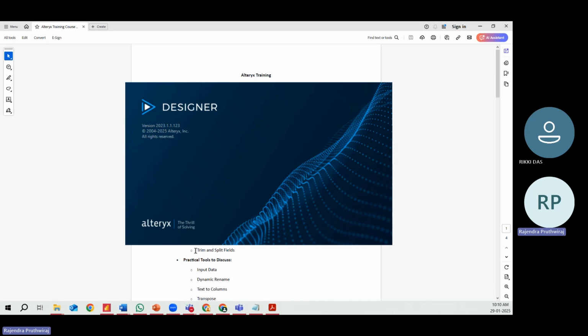Once it is installed, you just have to open Alteryx Designer. The version is 2023.1.1.12, which is the latest version basically.